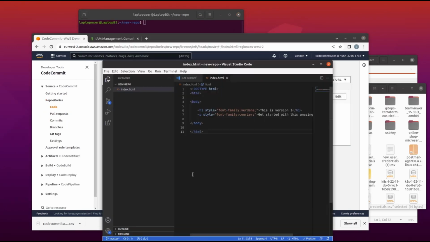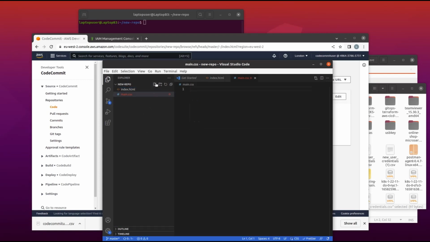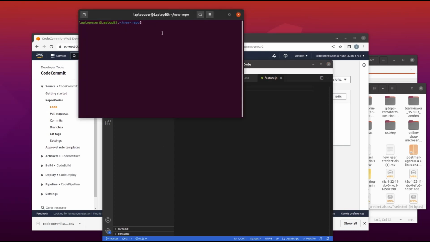Let's say we'll be developing a new feature from the main branch. So once the branch has been created, we will add code, we will add the different features we are developing to our code, and it will be on a new branch.